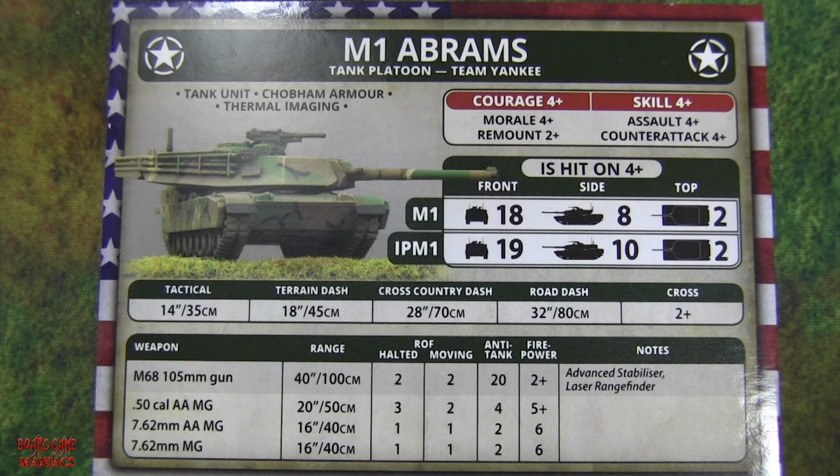We're on step number 4 of the quick shooting reference, which is the opponent rolls saves, not slaves. For each hit, the target player rolls a die and adds their tank's front or side armor, then compares the total to the shooting tank's anti-tank number. If the save is less than the anti-tank number, beat your tank's firepower to destroy it, otherwise it is bailed out. If the save equals the anti-tank number, beat your tank's firepower to make the tank bail out, otherwise it is unharmed. If the save is more than the anti-tank number, the tank is unharmed. And that is the quick reference.